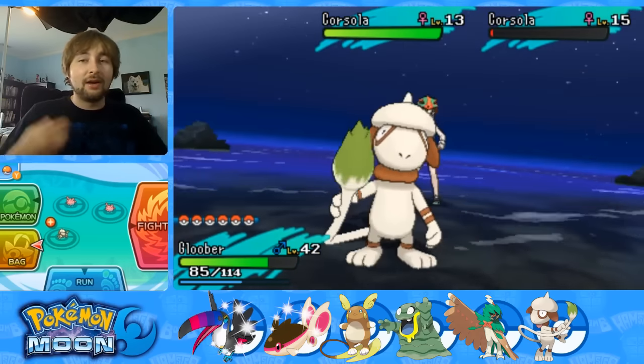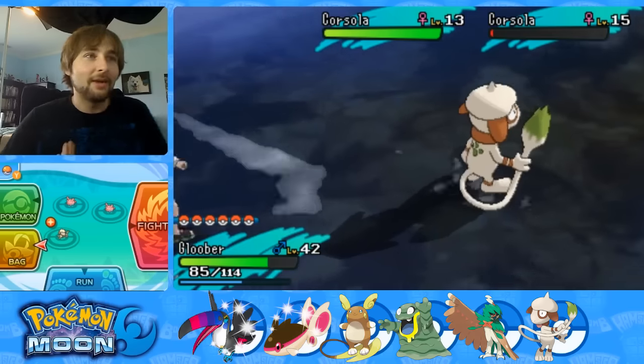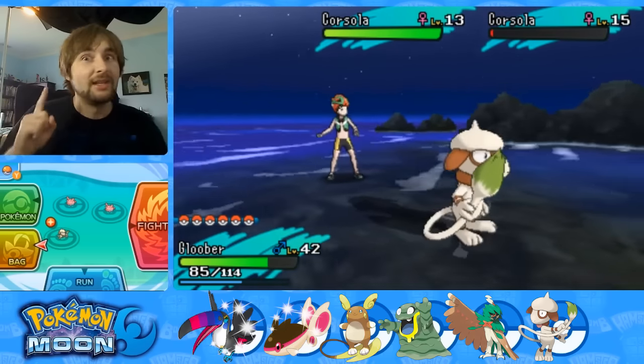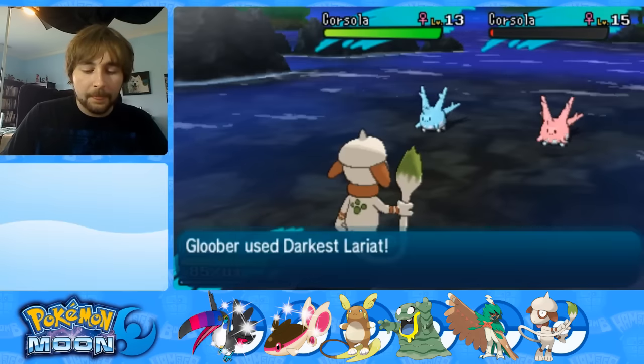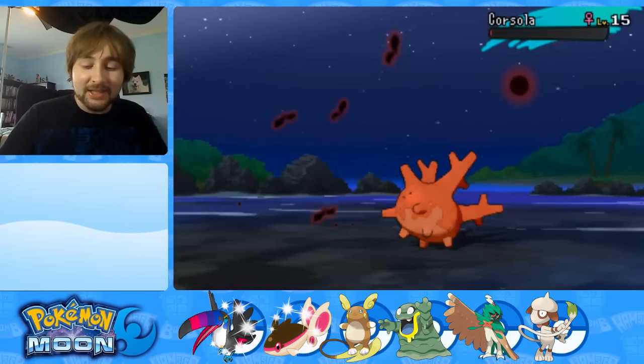Oh my gosh, it's so really cool! The only shiny Corsola I have is from Pokémon Q-Charm, so I've never hunted one non-Q-Charm — this is still really cool. I've never raised a Corsola at all — it's one of those single-stage Pokémon. This is so awesome. I'm gonna hit it with a False Swipe, and you should have seen the Smeargle that was helping me — and right there is when the video crashed and I thought all hope was lost. For the record, this awesome Smeargle was donated to me by Steven — shout-out to Steven, thank you so much.